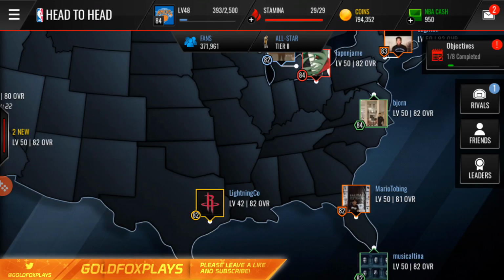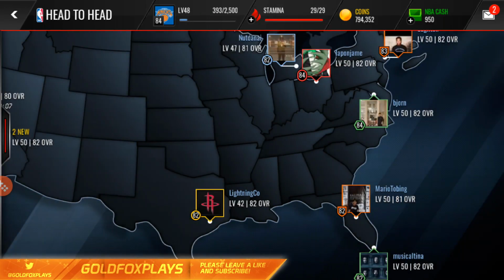So I started with 1 million coins, but you guys can see right now while I'm making this video I have 800,000, and that is because I bought a Kawhi Leonard in the morning for about 200,000 coins because I thought it was a pretty good price. So basically you guys can see my team right now, and I'll tell you guys my main focuses.